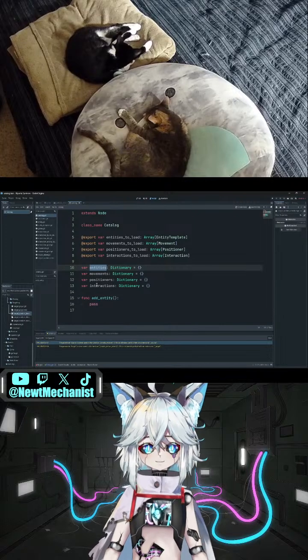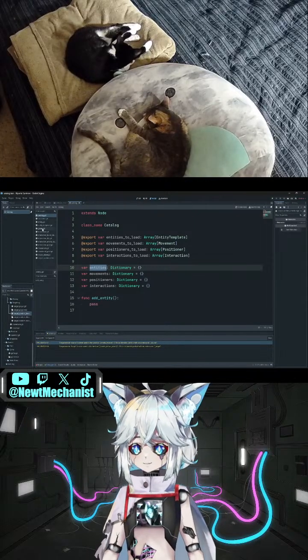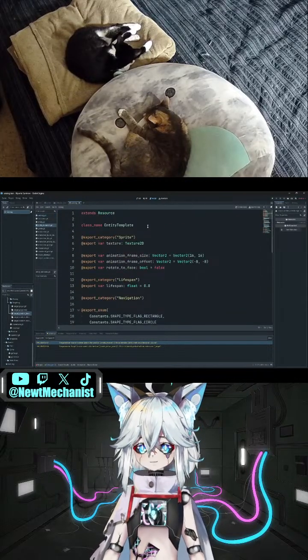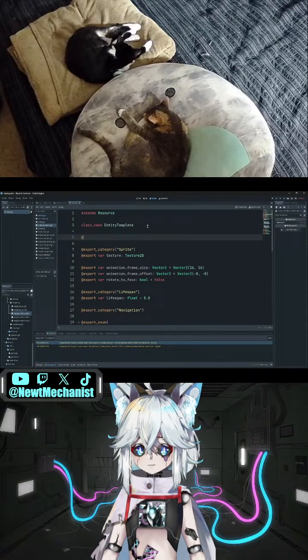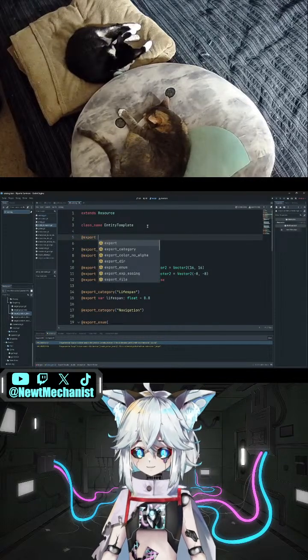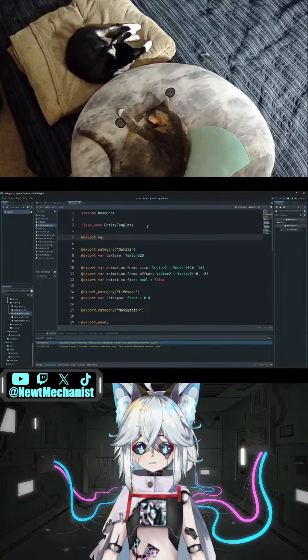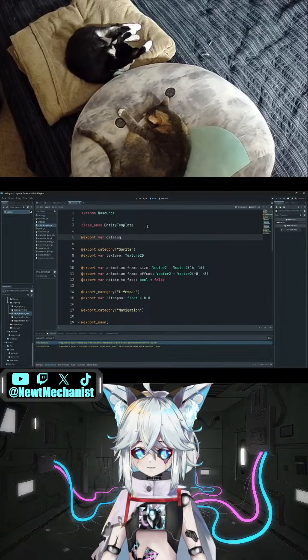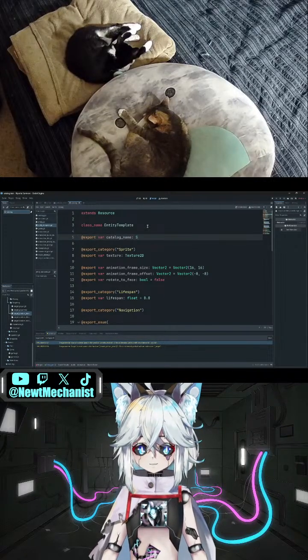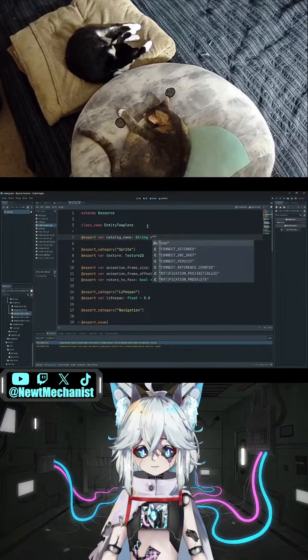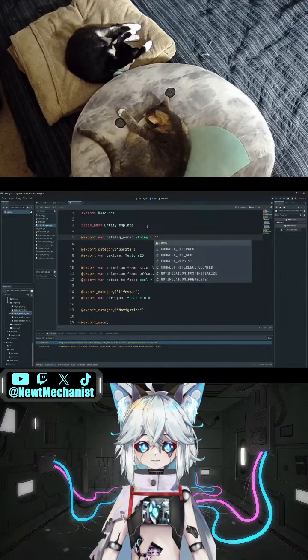Can I do that? Let's export variable catalog name as a string is equal to that.